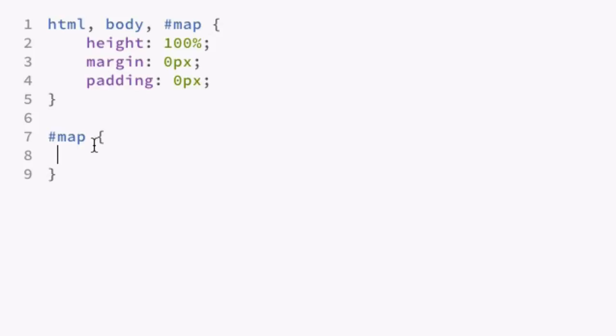A little bit later we'll talk about how you can use styling to actually set the height and the width to a fixed value if you want. So let's say, for example, if you have a page and you wanted just a small map, say on your contact page showing where your business was located, you can set the height and the width in order to make the map fit within the rest of your page.